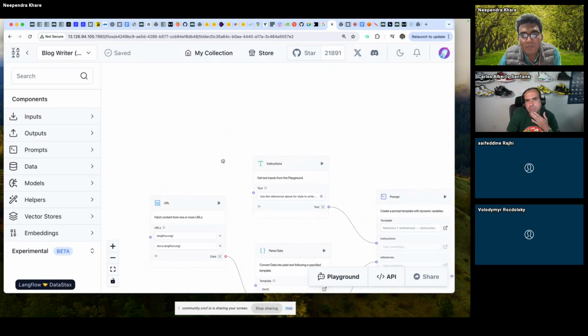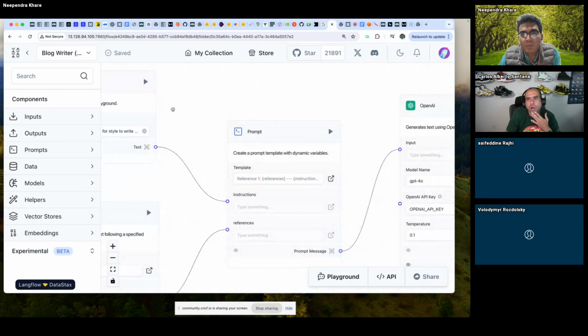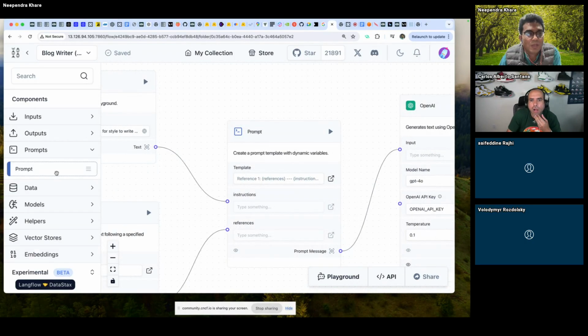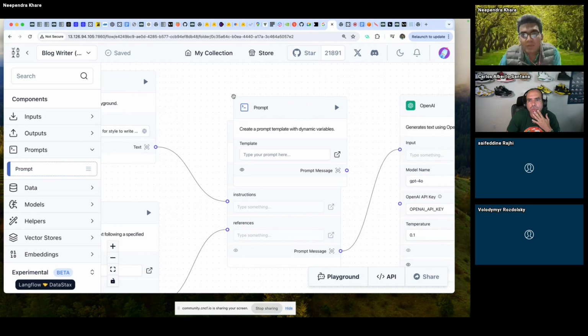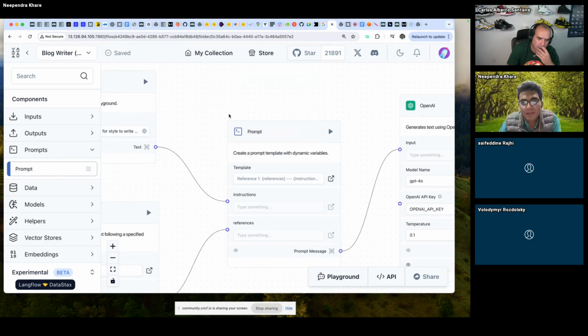Now, what you can do here is start, I believe, with the prompt. Let's say I want to build a prompt, I'll just bring this prompt here. Wow! This looks like a project I worked on at IBM a long time ago. I think it was for IoT. What's the name?